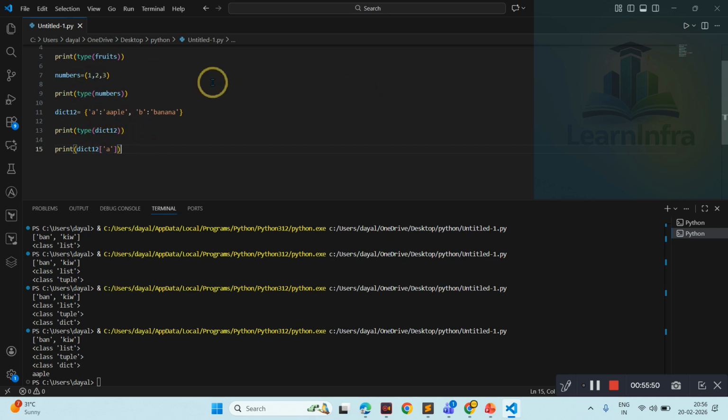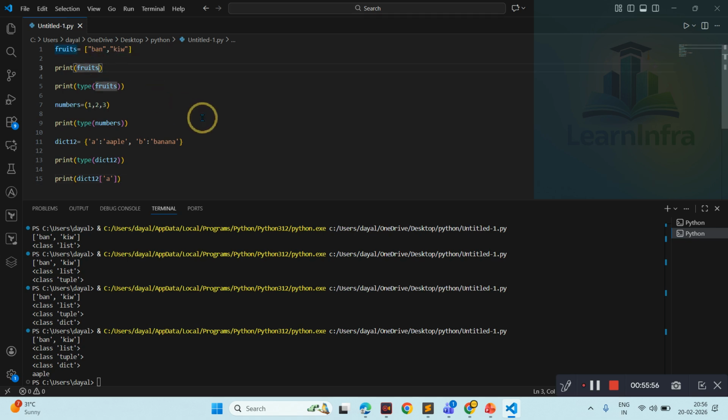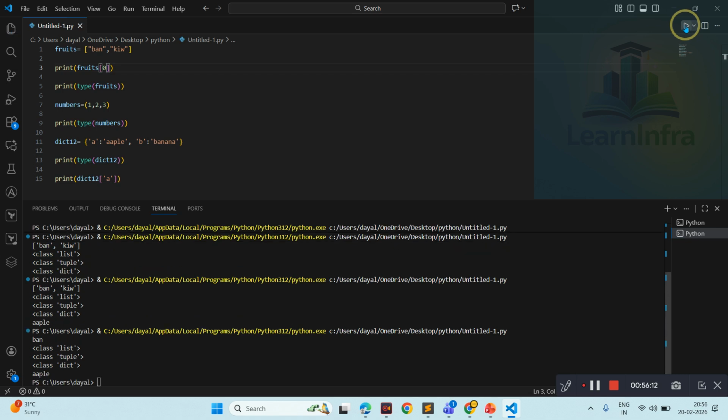But when I want to refer to, let's say, the first one, the banana, then what I need to do, I can use square brackets. So the first value is always at the zeroth index. There is indexing in a list. So this is the zeroth index, this is the first index. If I give 0, you get banana.